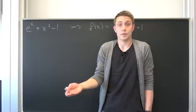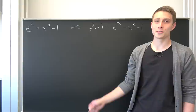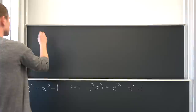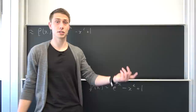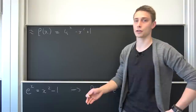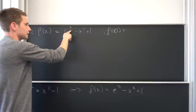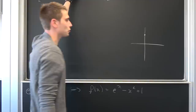First I would like to take a look at the graph of this thing. For this we have to do our first approximation. We know by the fundamental theorem of engineering that e is nothing but pi, and pi is nothing but 4. It's just going to make calculations easier — it's going to work out wonders. So we are going to take a look at roughly f of x being kind of 4 to the x power minus x squared plus 1. And 4 is good because it's a perfect square, so we can plug some stuff in.